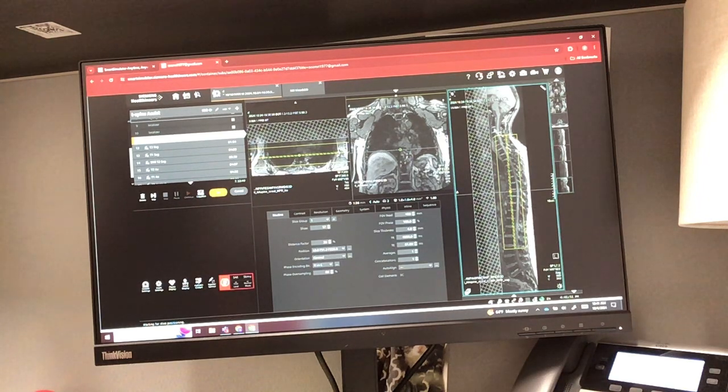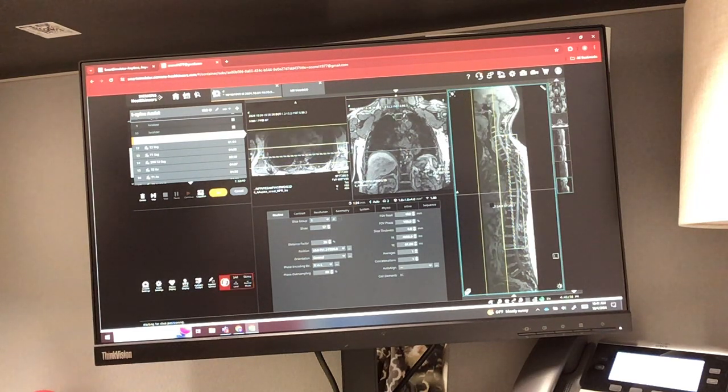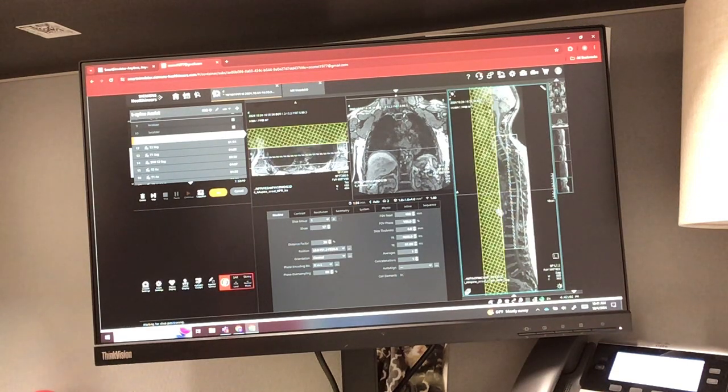And there's C2, 3, 4, 5, 6, 7, and T1. I'm just gonna pull this anterior rest slab in a little bit, making sure I'm not on my T12, 4, 5, 3, 2, 1. Okay. This just helps with all of that anterior motion that's coming from your chest and your heart.